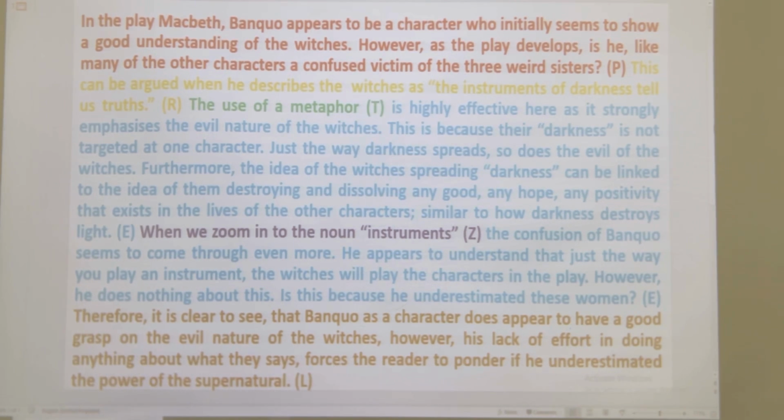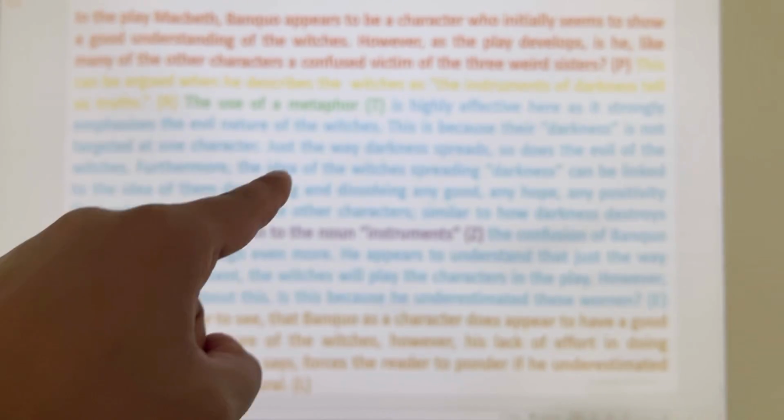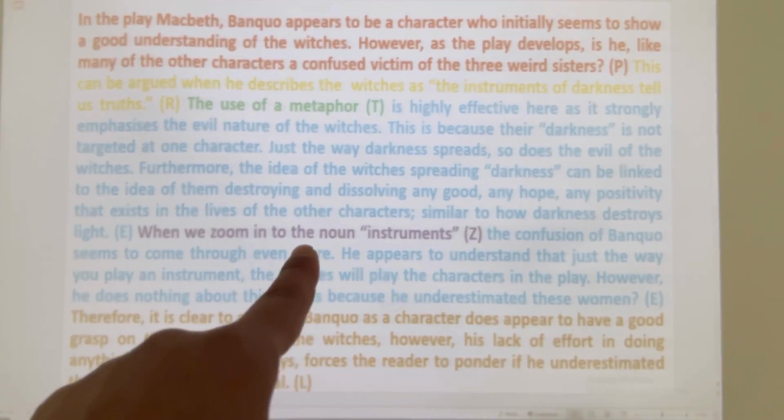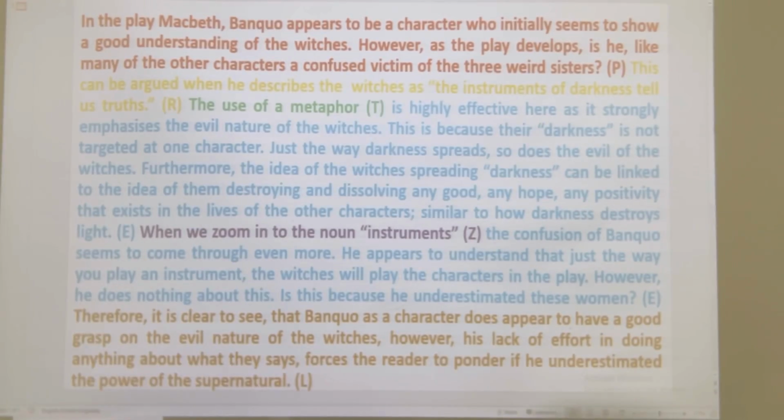As I said in the beginning of the video, I would do 2 paragraphs like this where I analyze language. In paragraph 2, I would change the first effect and talk about the effect of a structural device. And for my zooming in, I would talk about the effect of form. In my third paragraph, I would talk about language and I would bring in some context. But guys, here is an example of a PRTEZEL paragraph.